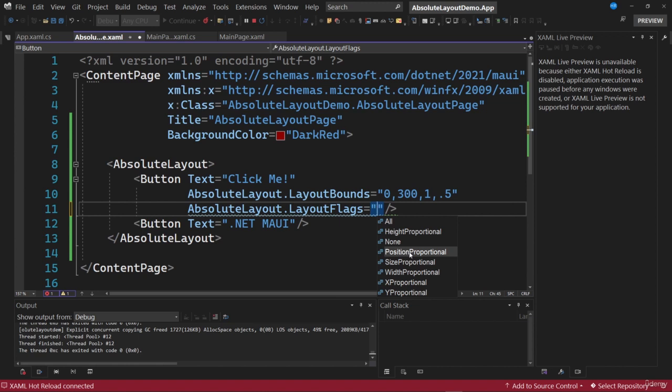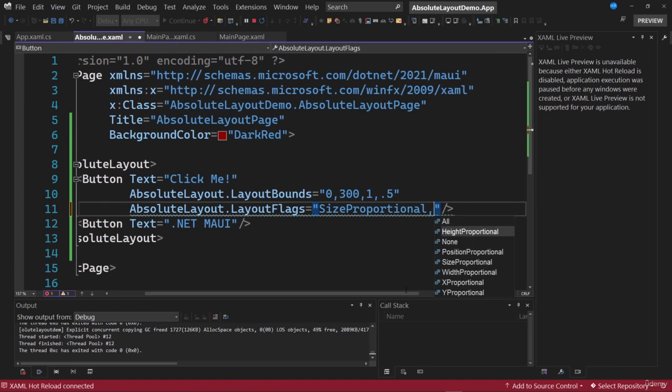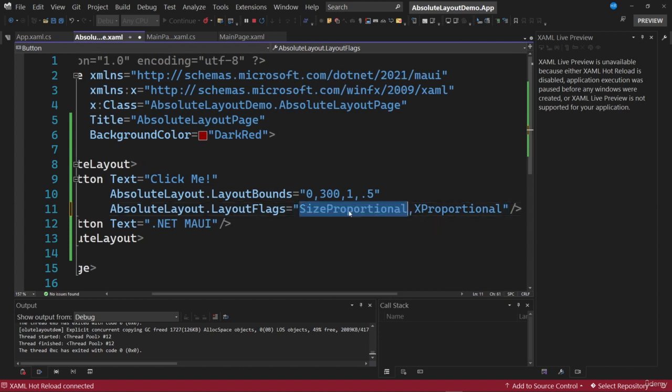But what would happen if we wanted to, for example, use the proportional size and, in addition to that, use, for example, x proportional? Well, we would do it by first selecting size proportional, placing a comma, and then the second value we would like to use, for example, x proportional. In this way, we would already be affecting 3 values, the horizontal and vertical sizes and also the x position.